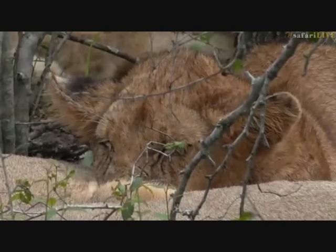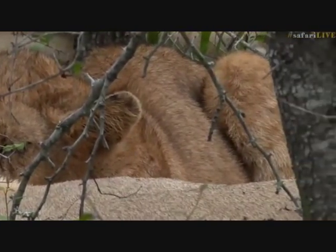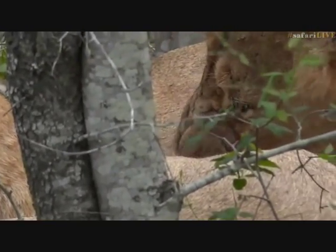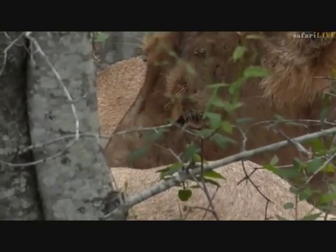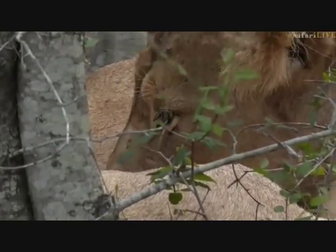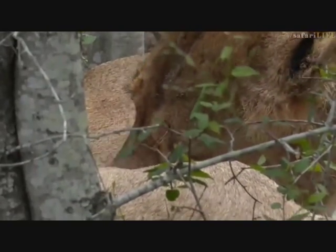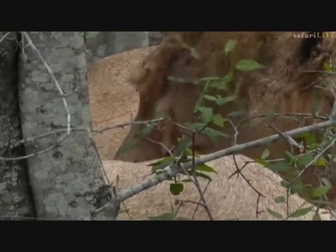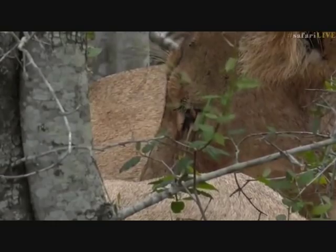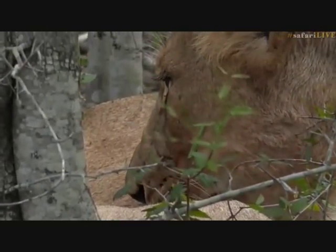So we generally don't name the various females. Typically guides don't name hyenas either. But by naming the hyenas, it did make life a great deal easier for us to actually keep track of who was who in the clan, because it does get very complicated trying to say, you know, that one hyena that you saw once doing that, well, that's that hyena. It's a bit long-winded. But the lionesses don't have names. We know them each individually, though.